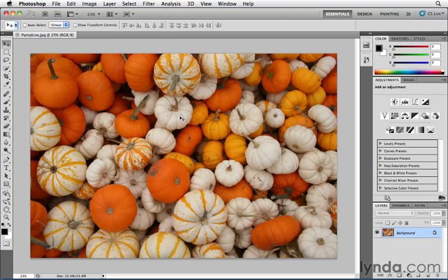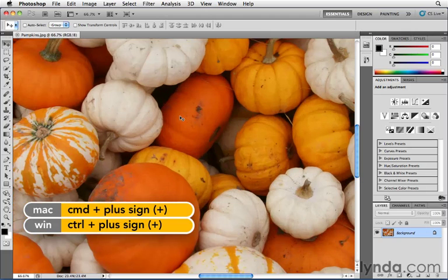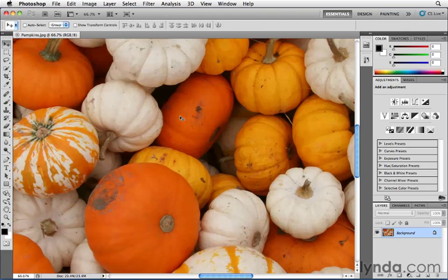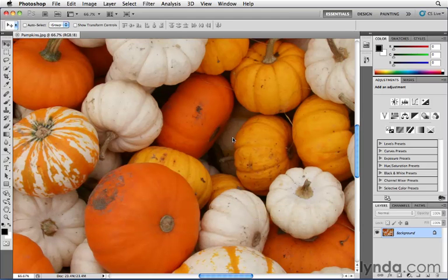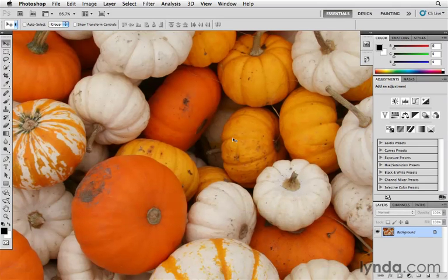So if I zoom in, I'll just do Command plus a couple times, you'll see that image zooms within that region. It doesn't go behind the interface, and I start seeing scroll bars. There are 2 other screen modes, so 3 total in Photoshop, and I'm going to press the letter F for full screen to switch to the different modes. If I press the letter F one time, I'm now in what's called the full screen mode, and you'll see the image now is actually going behind the interface elements, going behind the panels, and I don't see any scroll bars in this view, and I've zoomed up far enough where I don't have any extra window chrome.